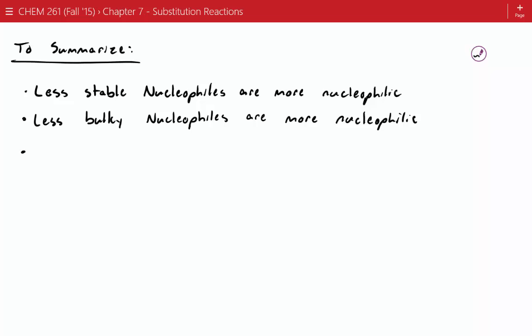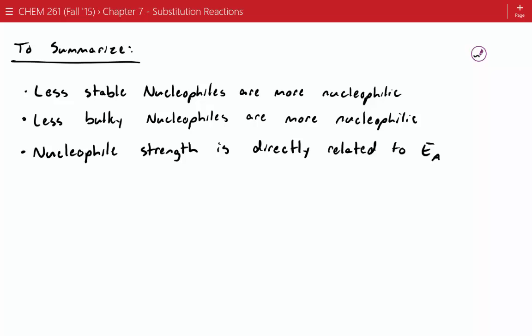And the last thing I really wanted to drive home is that nucleophile strength is directly related to activation energy. If you've got a really large activation energy, does that mean you have a good nucleophile? No, you want a relatively small activation energy because you're relying on your nucleophile running into your electrophile. You don't want that to be energetically unfavorable. Students oftentimes get this confused because they think about delta G. We're not concerned with delta G. We're concerned with activation energy. So we're not looking at the Gibbs free energy change for the reaction.